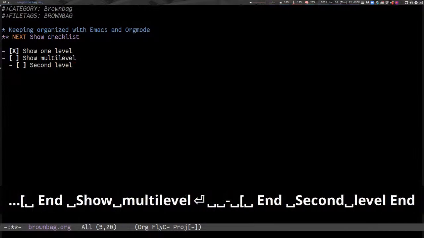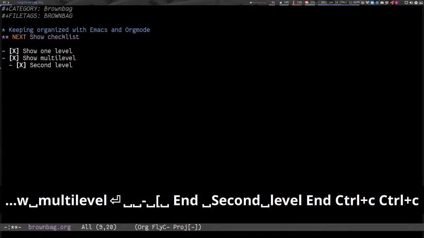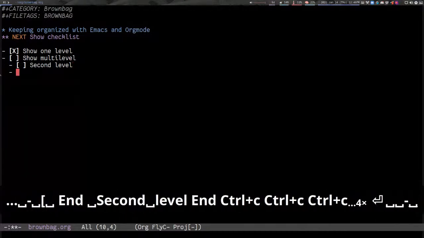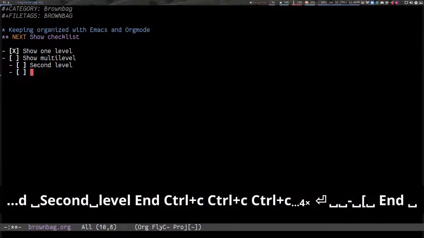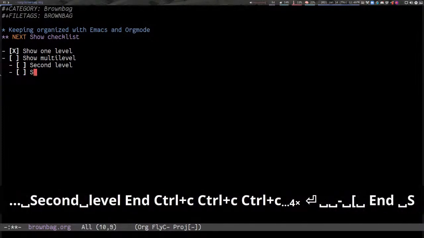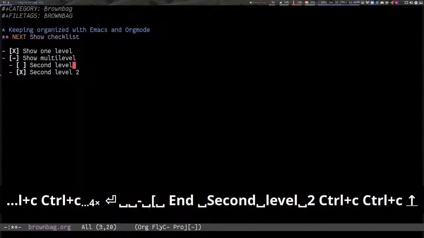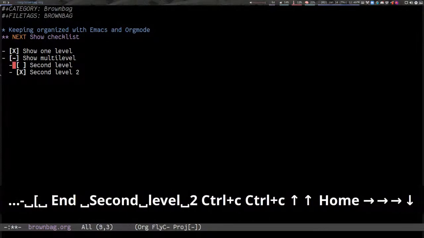So if I change the inside, I can mark it as done. And if I put another task here, another item, and then it will have some middle states.